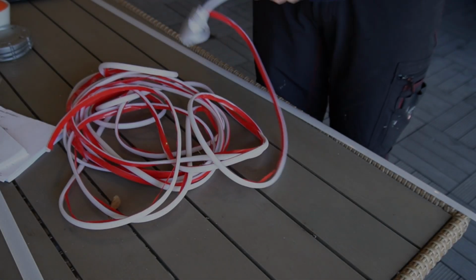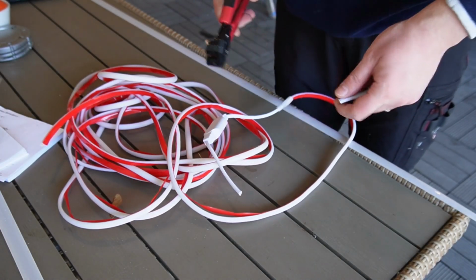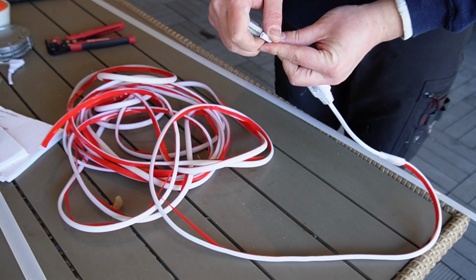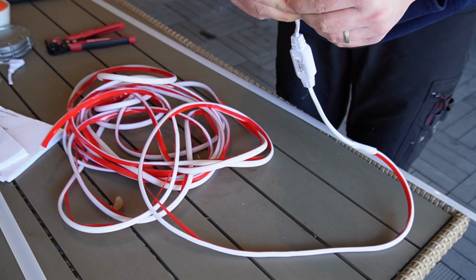This time it's a quick one. I'm just installing some LED lights for my friend. He built this outside patio area, and he wanted some LED lights on the corner, like LED strips, and this is what I came up with.